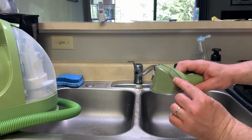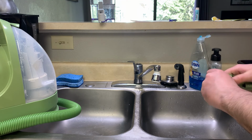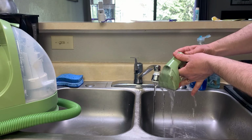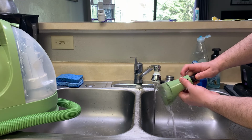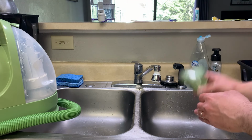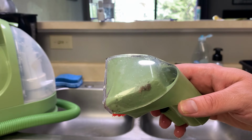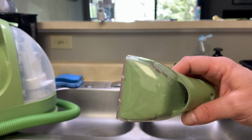That helped a little, but I've still got some stuff here in the sides, and essentially I would just go back and forth, continuing with the water to try to loosen that up and get it out of there. Ultimately you can soak it in water to try to loosen some of that up. But honestly, based on how dirty I've gotten this thing when I've done some work, this is actually decent. It's not terrible, but there is some hair still in there that, if it's driving you crazy, you can just keep spraying the water in there. Eventually you'll be able to get it.